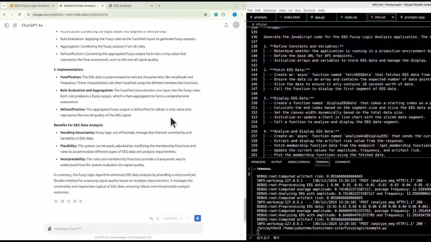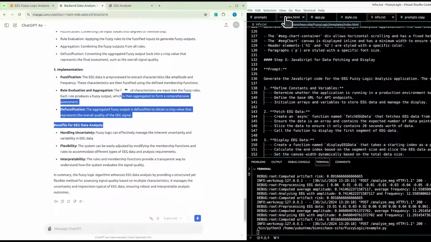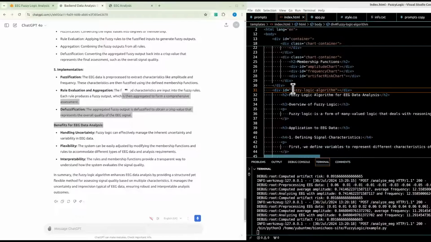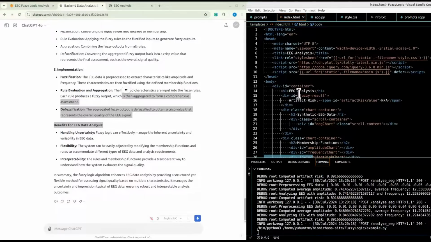Okay, so we have more prompts for it. This is just a general overview. So we are using Plotly for this.